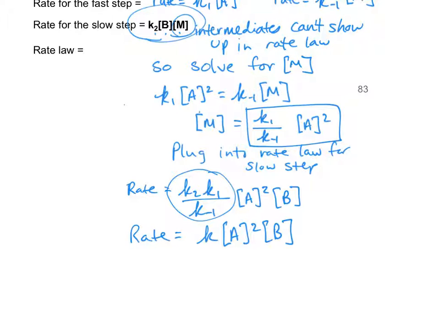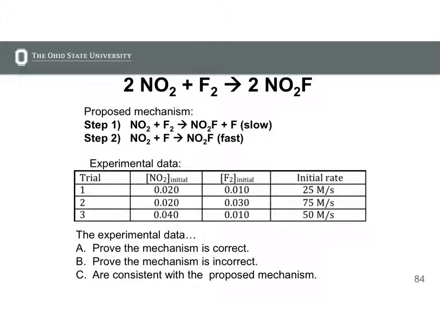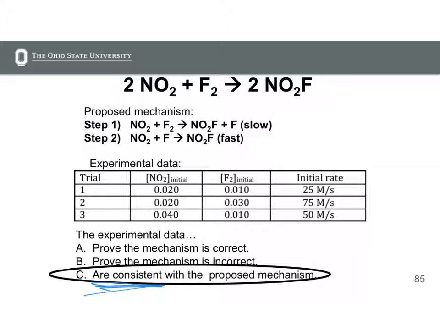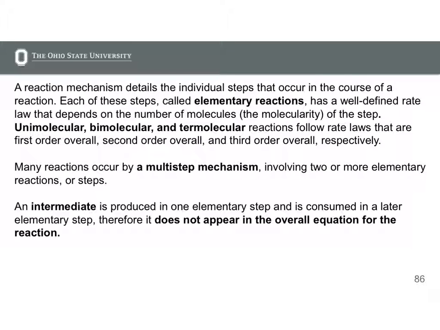All right, I think we've got one for you to try. I'm going to skip that. So this question gives you a proposed mechanism and then some experimental data and asks you if the data prove that the mechanism is correct. Just wanted to point out that you can't really say prove. You can only prove a rate mechanism is not correct, but consistent with is the right verbiage here. Okay. So anyway, let's move on.